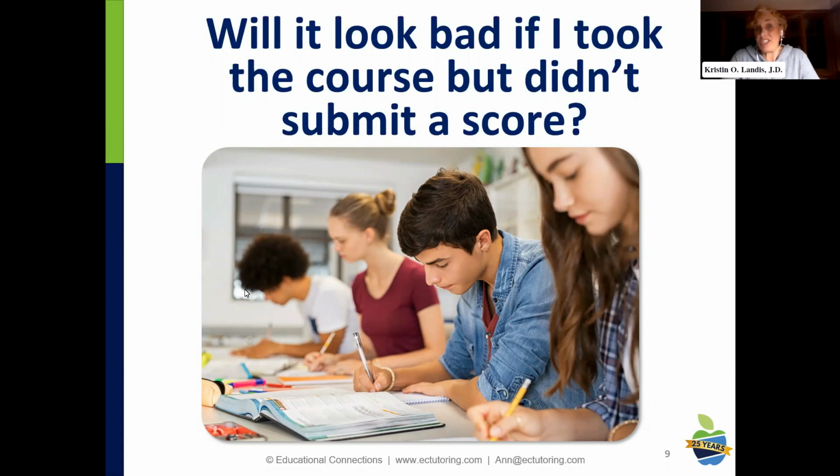The answer to that has actually changed over the years. When I first started at UVA back in 2010, when you saw a student take an AP class and you didn't see an accompanying score, it kind of made you pause and go, I wonder why they didn't take the test. But with the pandemic, with this test optional landscape that we live in, standardized testing and scores in general have taken a different turn. And so now when you see a student not submit a score, it doesn't have that same weight or stigma that it used to. If you submit a score, and we'll talk later about what's considered a good score, but if you submit a score that's considered kind of lower, it's actually going to hurt you. So you're better off not submitting the score.